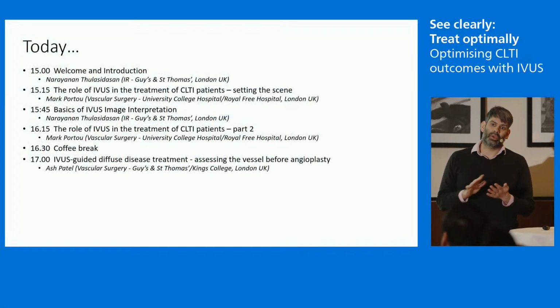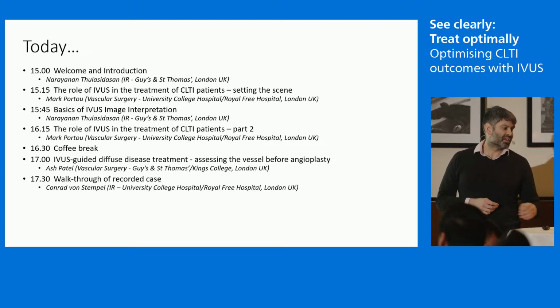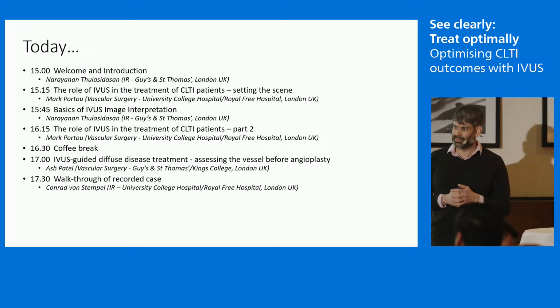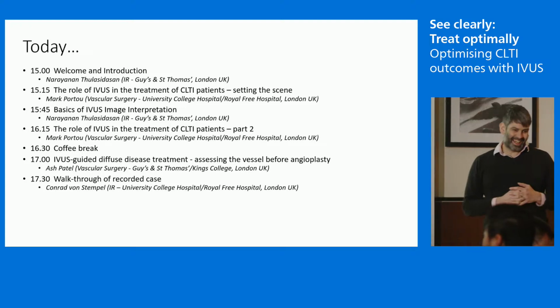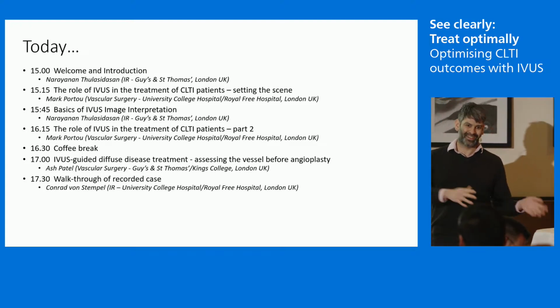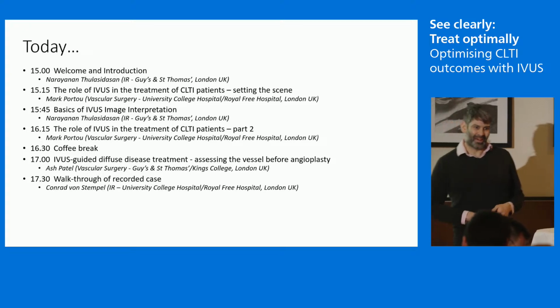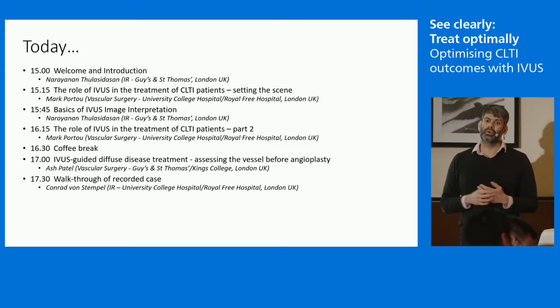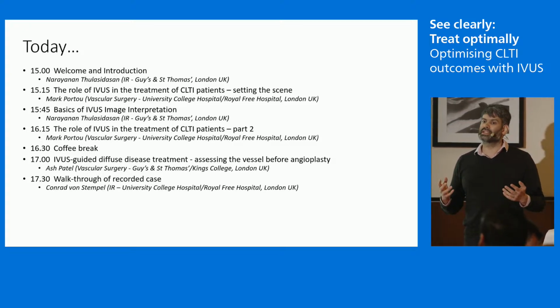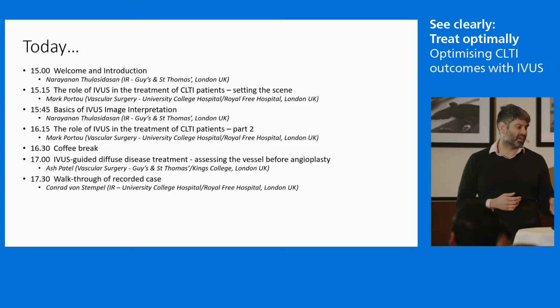There'll be a brief break for coffee, and then I'll hand over to my good friend and colleague Ash Patel, who I've spent far too long in theatres with over the last decade, figuring all of this stuff out, and he's going to talk about how he uses IVUS to assess diffuse disease and plan treatment, and then hand over to my colleague Conrad von Stempel, who is basically an IR who does exactly the same thing that I do in South London, in North London, and he's going to walk you through a representative case to show how IVUS fits in his workflow.